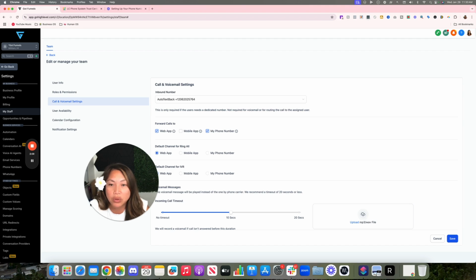I wanted to show you that little trick because it was a great question that one of my clients had for me. They were having to switch back and forth from the default number. So you just want to make sure that their user is connected to the phone number that they want to use ongoing. Then when they're in their contacts, they can dial from the right number and receive calls back to the right phone number.